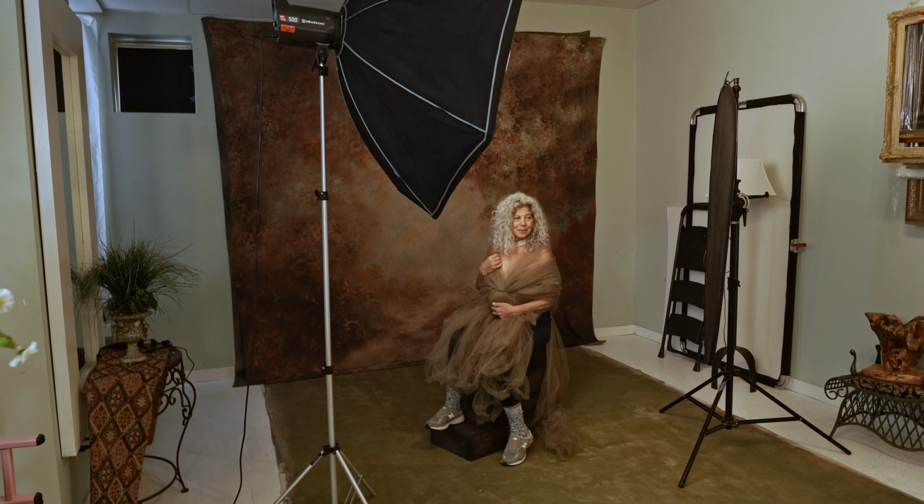Okay, lovely. Turn your face this way just a smidge. Yeah, but eyes still at me and tilt back. Yes, right there. Love that. So I'm just moving her very minutely, and I'm also changing my direction so that I get different shots.